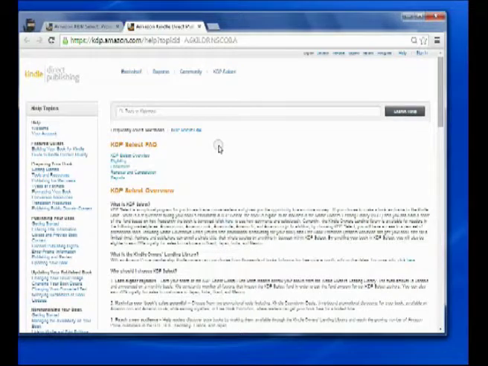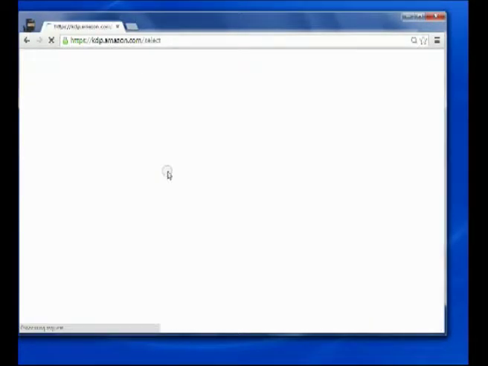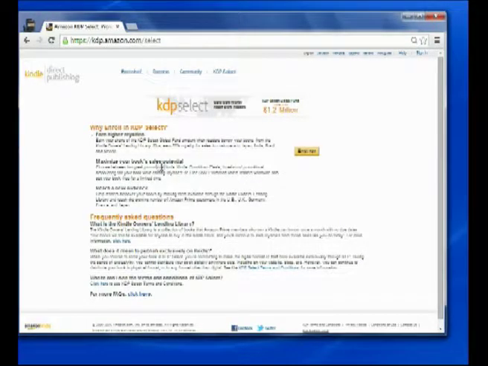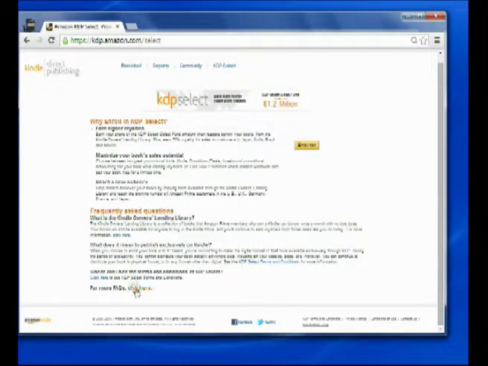For each given month, let's say the amount of the fund is $1 million. Let's say the number of qualifying books in the library is 300,000. If your book is borrowed for the first time, say by 1,500 different users, you can earn 0.5%. 1,500 divided by 300,000 gives us a rate of 0.5%, which translates into $5,000 for the month. Note that only the first time the book is borrowed by a user counts, even though the book may be borrowed by a user more than once.